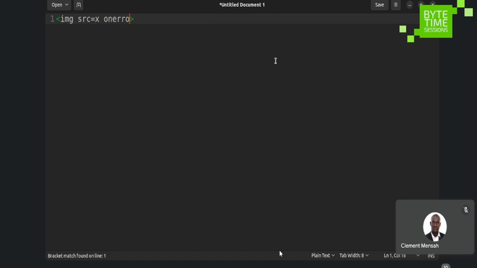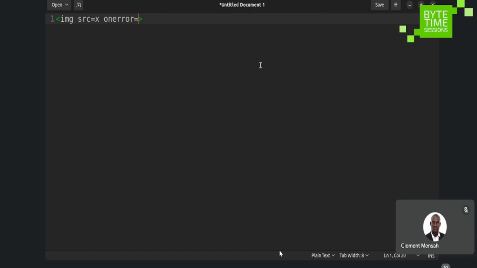HTML has some very nice features that allow us to execute some JavaScript when an image is not properly pulled from its source. For example, from a web developer's perspective, if you are developing a web application and your website is made up of a lot of images, and if any of them doesn't load, it will make the page really ugly.